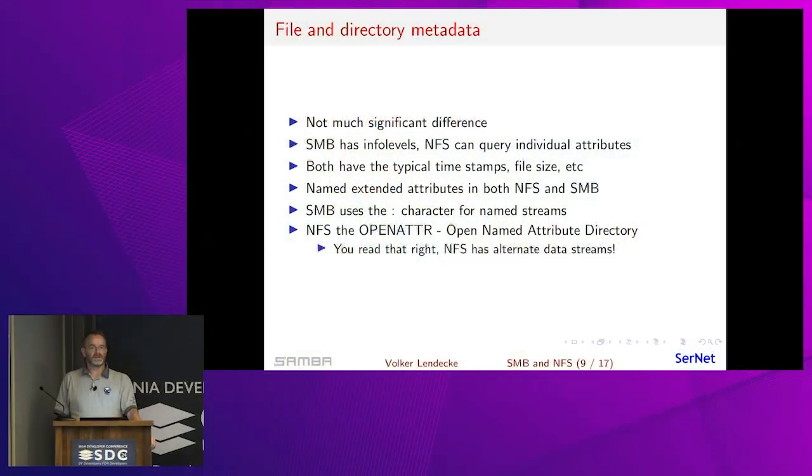Named streams are something completely different. Named streams are essentially more than one file under a single file name. Apple uses these for metadata. Virus writers use this to hide payload in there. So with named streams you can open one main file with a normal open call, and with some special naming convention, the colon character, or with special NFS calls, you have completely fresh, unlimited size data buckets inside one single file.